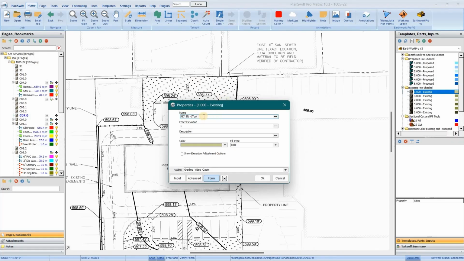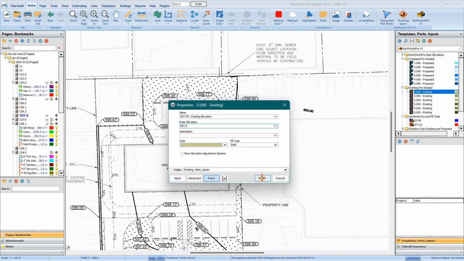And here I will write it as existing elevation, and after that you have to put your elevation, which is 597.5. So I will select 597.5 feet.